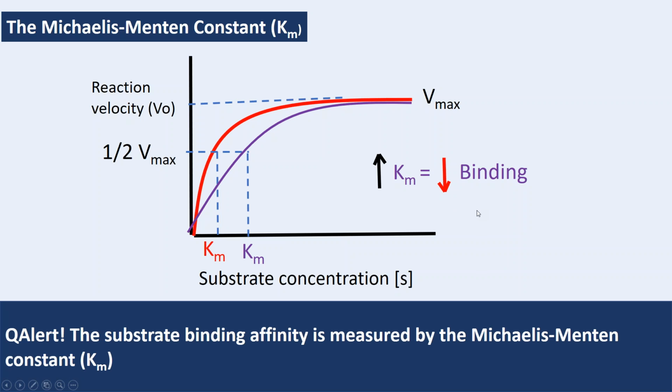All right, so here is a question that could be asked in the exam. What is the purpose of the Michaelis-Menten constant? Substrate binding affinity is measured by using the Michaelis-Menten constant. That's the purpose of the Michaelis-Menten equation. However, we also have various other clinical and experimental uses of the Michaelis-Menten formula, which is a very important and very famous concept.